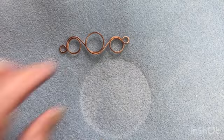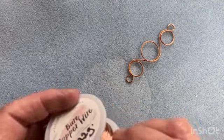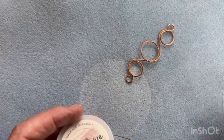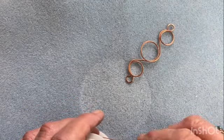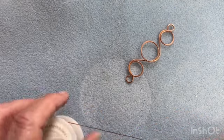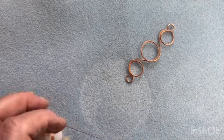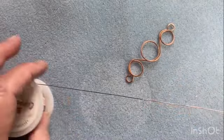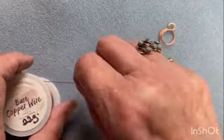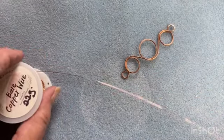I put that away. Okay, now we're going to use 22 gauge wire, and we're going to need a really long piece of this. Now I measured it out when I made this one, and I used 184 centimeters, which is about 72 inches of your 22 gauge. So it's quite a long piece, and it makes it a little bit difficult to work with, but it's fun. It's not that annoying that you go, I'm not doing this. Well, not for me anyway.